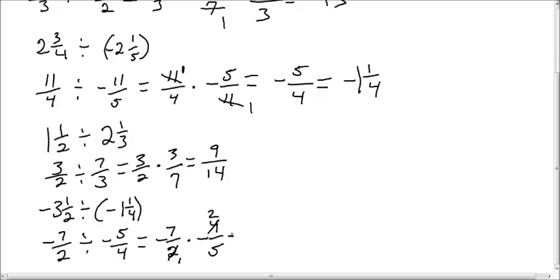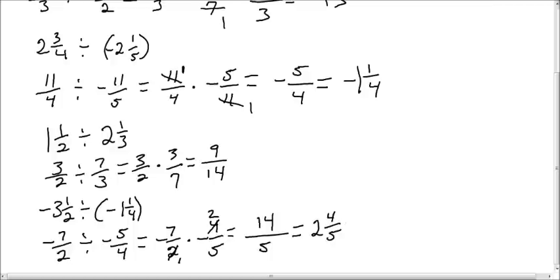Okay, and that's going to give us 7 times 2 is 14, but negative times a negative is positive, so we remain positive over 5 times 1 is 5, and we divide. So if we divide here, we will get 2 and a remainder of 4, which becomes our numerator over 5.